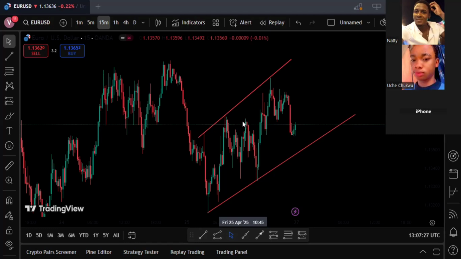Correct. It means this downtrend is going to continue to the downside. It's a continuation pattern. When you spot this in a downtrend, yes, you look for a selling opportunity. It means this downtrend is not yet going to end. It's going to continue to the downside, and we're supposed to have a breakout. Continue down. Exactly.